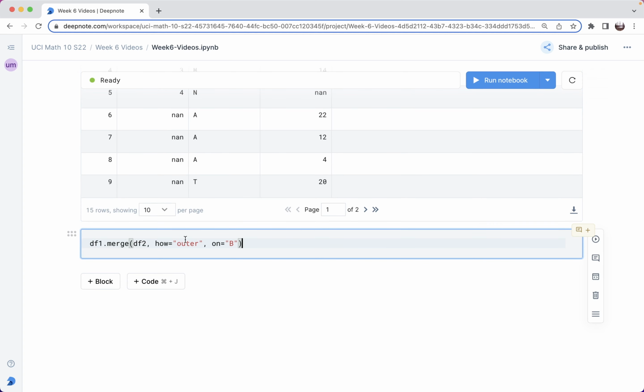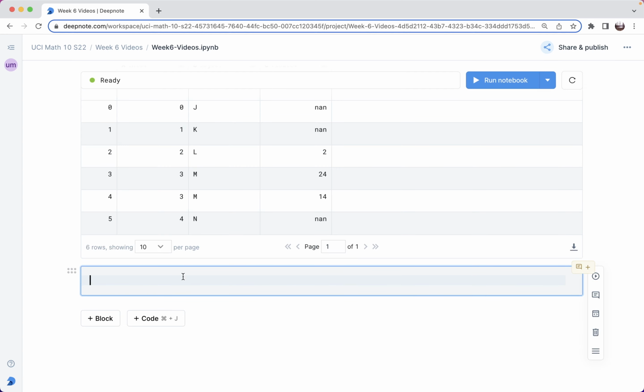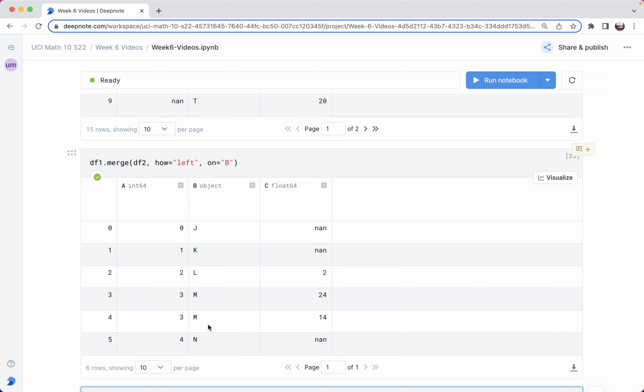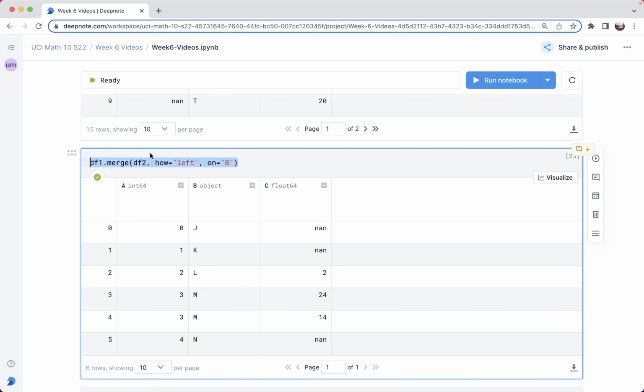Let me show you 2 more. There's also left. That's like saying we're only going to keep the things that occurred in the left data frame's B column. Okay, so it just keeps J, K, L, M, N. And because M showed up twice in the right data frame, that's why M is showing up twice here when we do the merge using left.